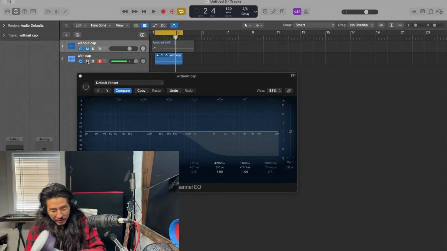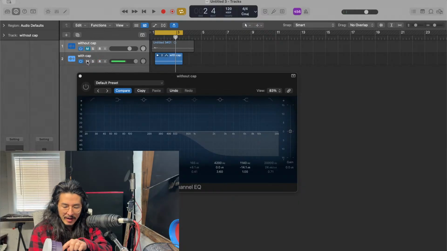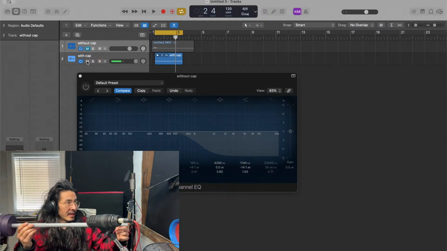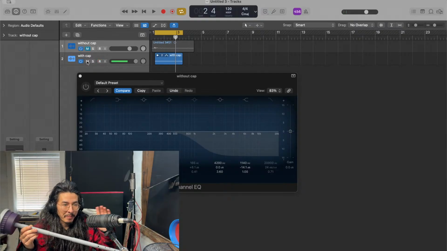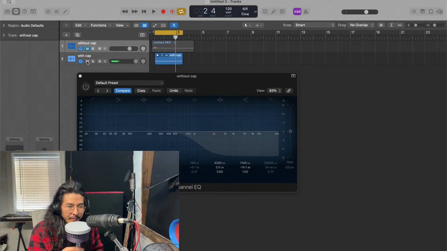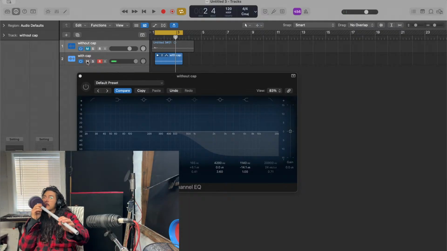But the actual problem is there's sound coming out of all of this as well. This is resonating. A lot of the sound's coming out of the bottom as well. But because this is a directional mic, it really picks up what it's closest to. So in this case, I'm curious actually, does it change the sound?